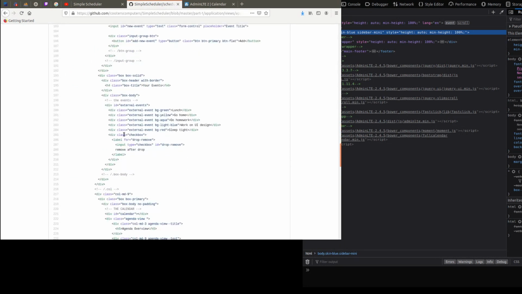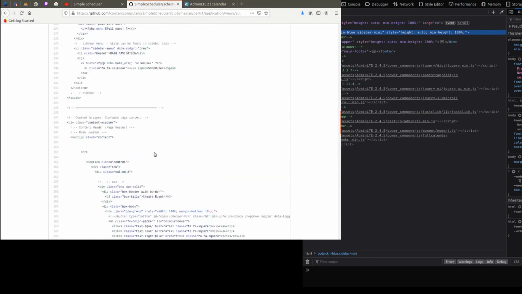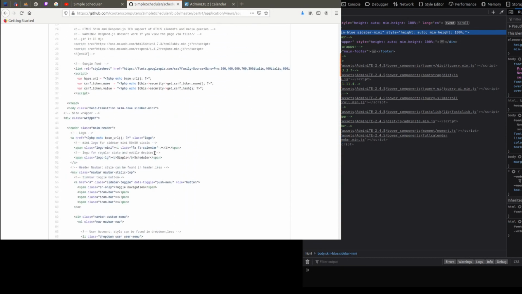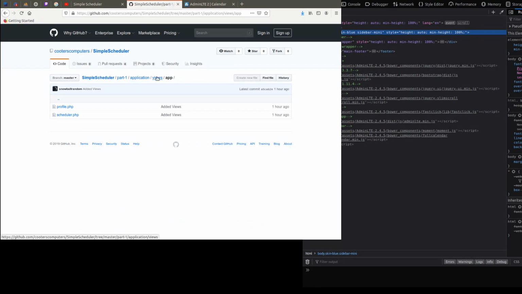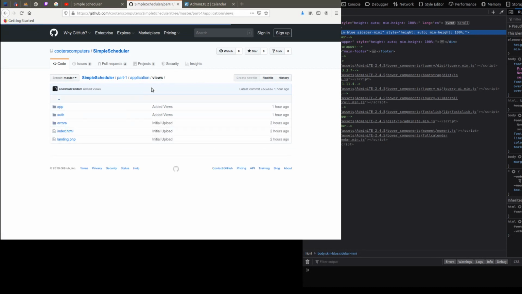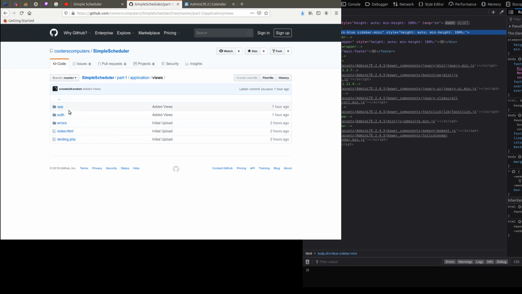Like I said, I created these all just to speed up the development process, so we can just go ahead and get right to it, and so we don't spend a whole lot of time on the HTML. I'll assume that you know how to write HTML at this point, and basically are just wanting to learn how to create the calendar event, and then also as a little perk, the login and registration system as well. And then like I said, in the auth folder, there's a login, register, and success file, so those are all included as well.